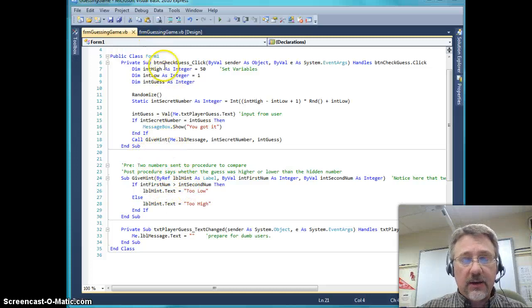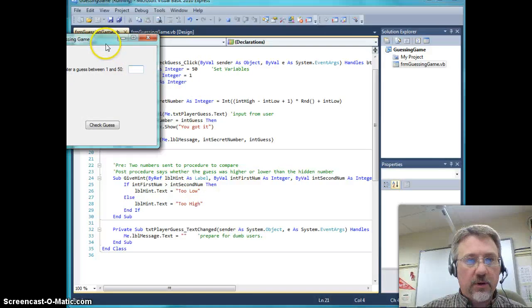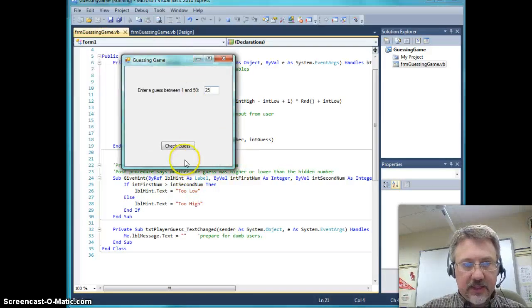So what we did in this give hint little guessing game program, I've switched it here so that instead of message boxes showing up to give the feedback, it's going to be a label on the form. So now when I'm guessing in this something 120, 125, instead of a message box, it just shows up right in there. Okay, so I've got the too low, too high. I could keep guessing till I get it type of thing.